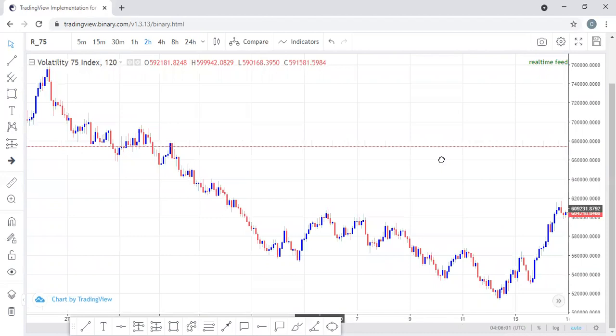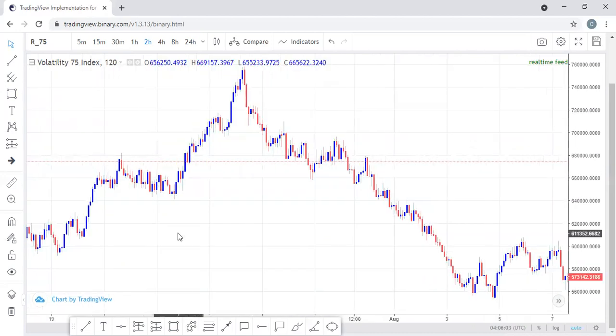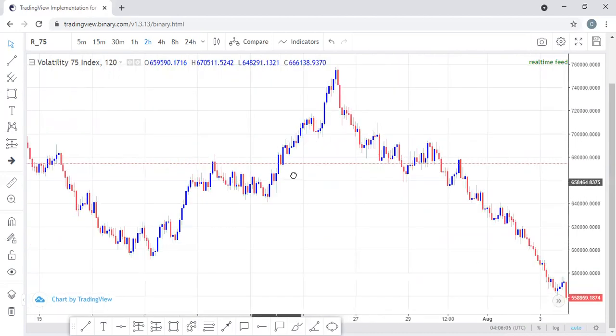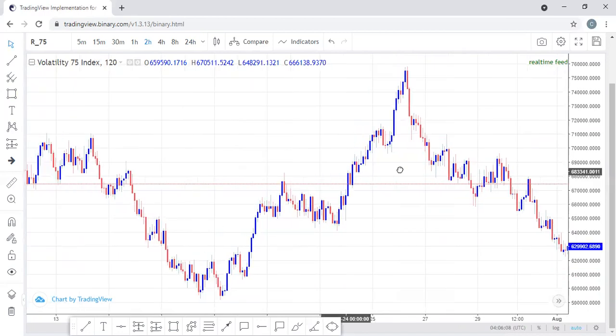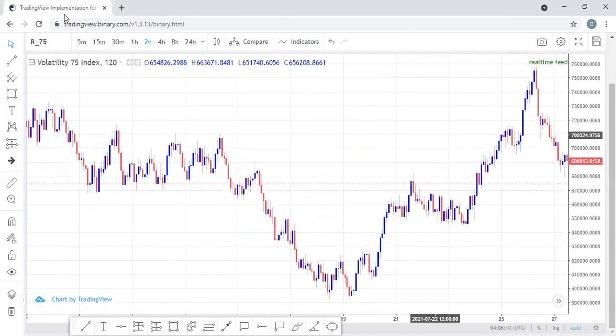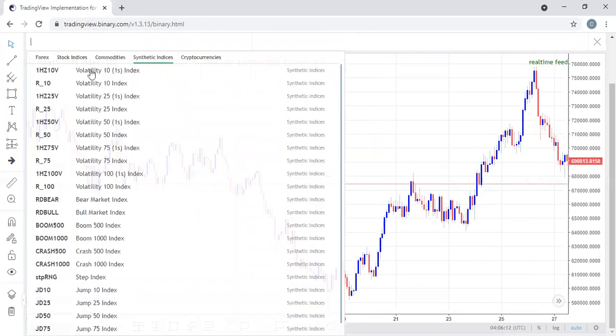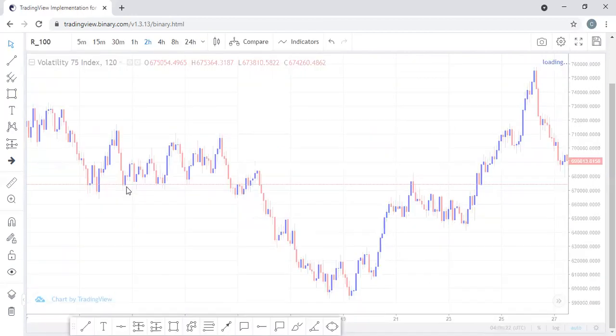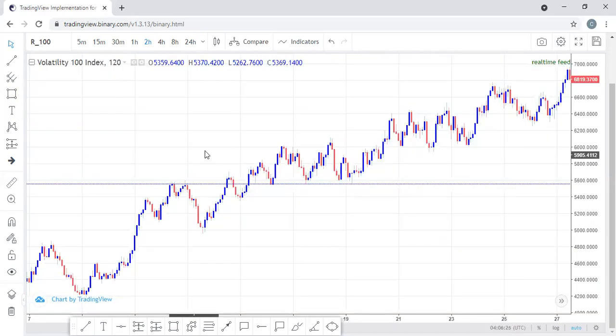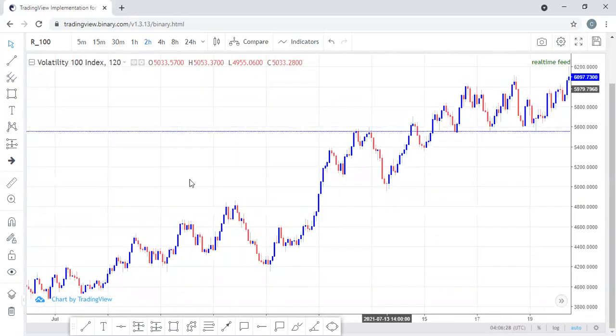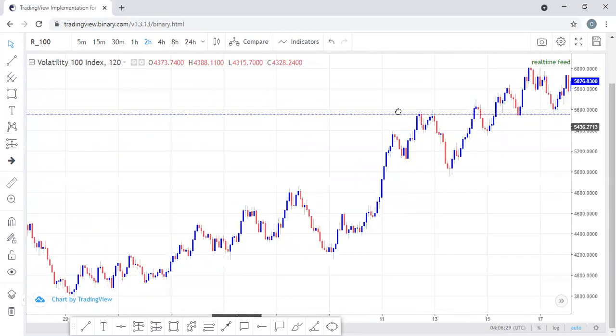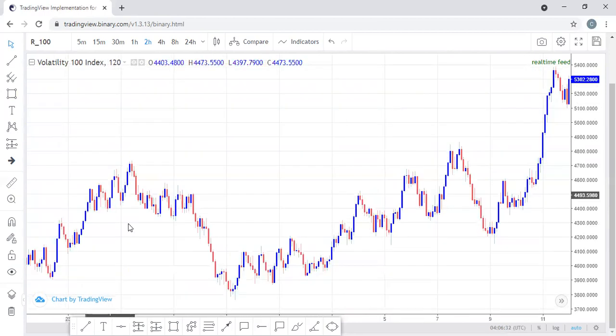Now let's look at this, this is the 2-hour time frame. Let's look at another asset. I don't think I will see. You may really see this here. Let's look at this market and see if we will see something like that on the VIX 100. Right. Let's see if we will see anything of that nature. A major demand or a major supply zone.